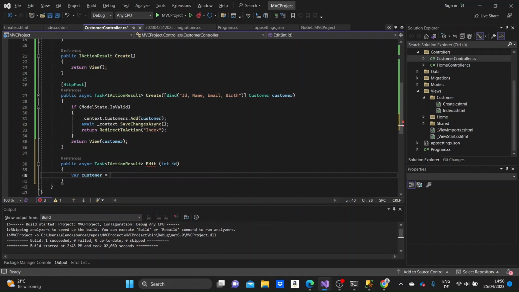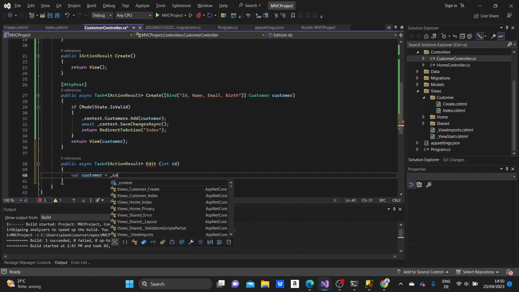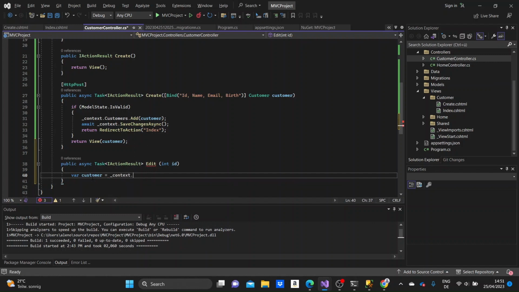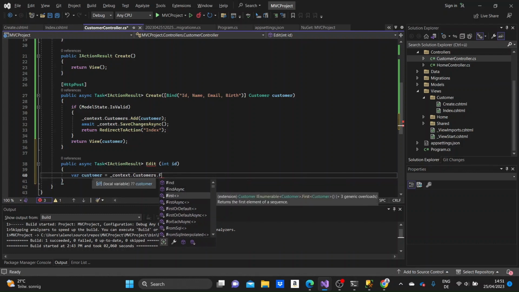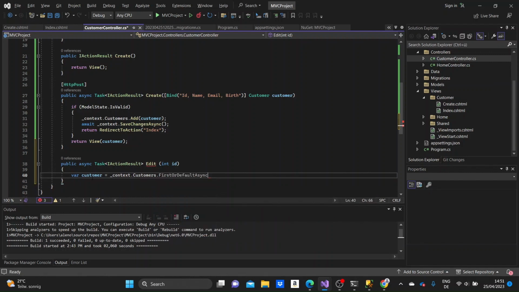So we just create a variable of customers, and we take from the context, we use the first or default async method. So we can take from the context, we can find the customer object that we need from the ID. And we can return the view with that customer.